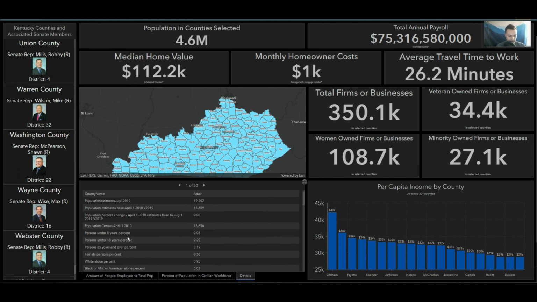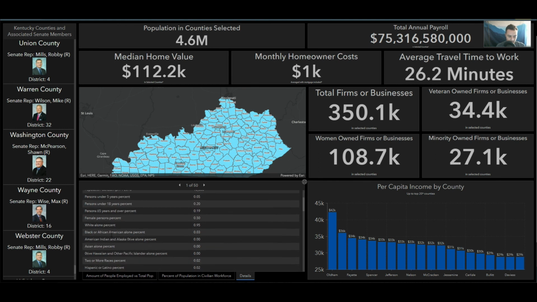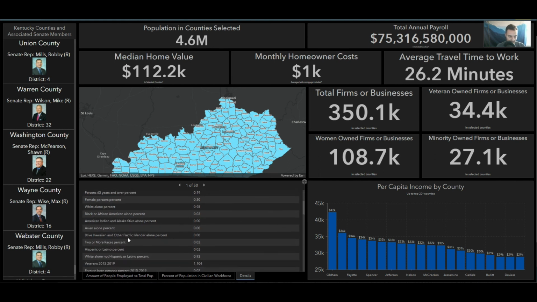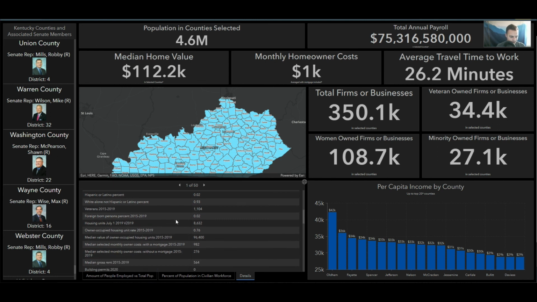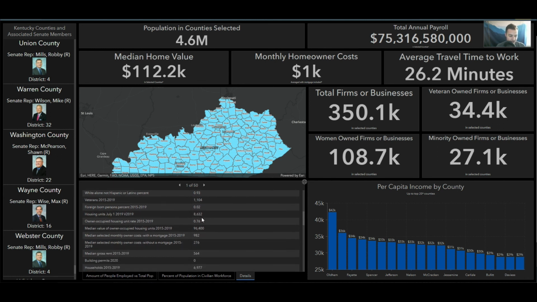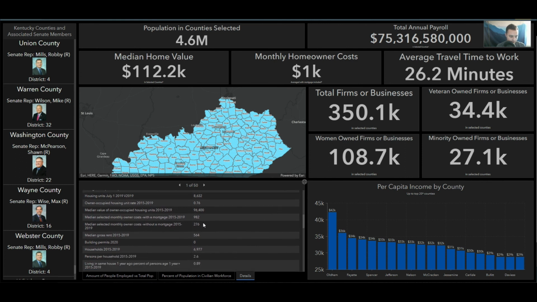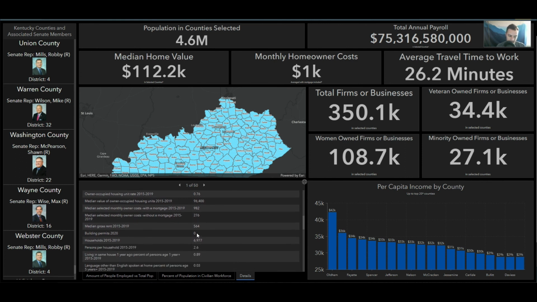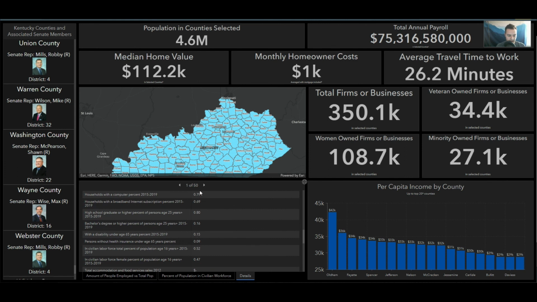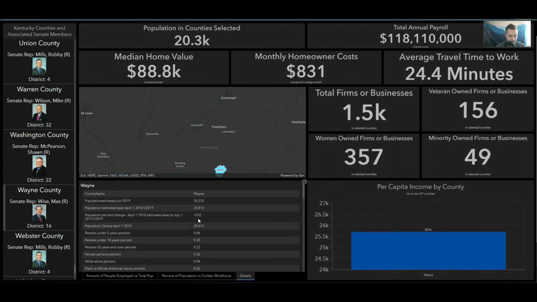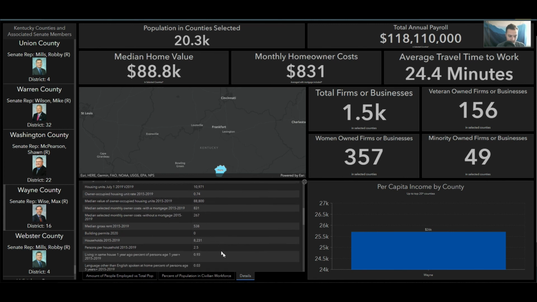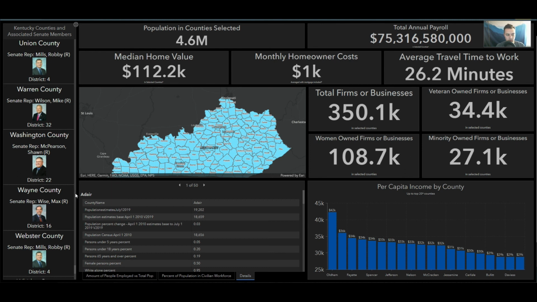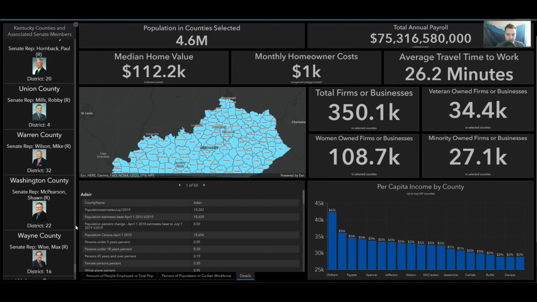So you can see all of this other detail here, like all these diversity demographics, how many housing units there are, how many building permits have been issued, all this different data. And that's all related to, if I select Wayne County, then I'll just see all of Wayne County stuff, and I can see more details there about my county in relation to the local politicians that actually represent that area.